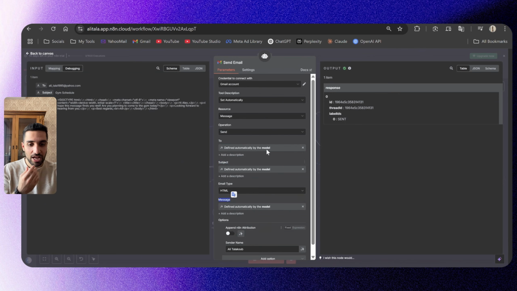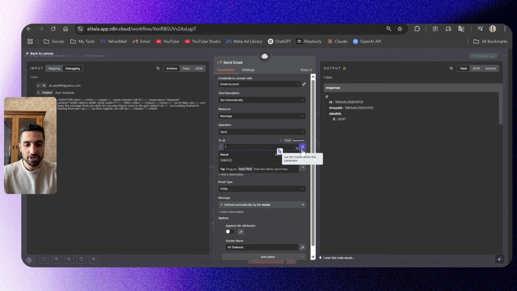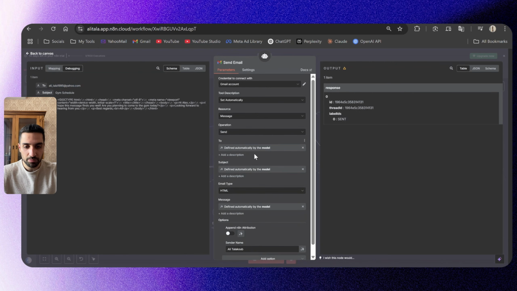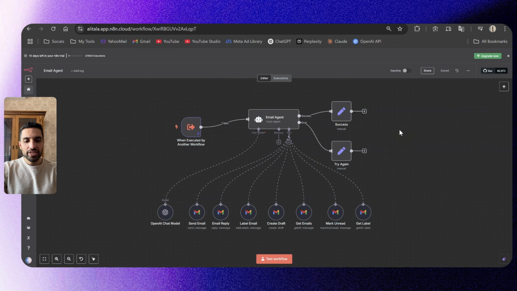So right now I'm using this new feature from n8n, which is exactly this button here. If you hover over it, you will see that it says "Let the model define this parameter." So right now you will see that we have this information coming from the previous node, and we traditionally used to map everything by hand, taking this and putting it here. But right now you can click here and the model automatically defines it by itself. So the email address will go here, the subject will go to the subject, and the message will use the message. All right, so we can give it another example.